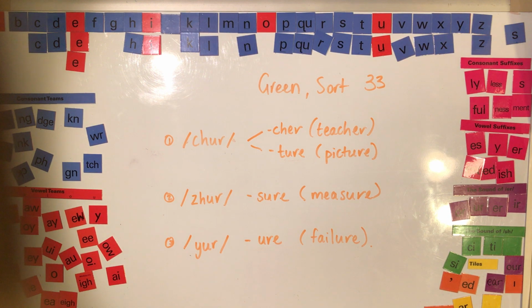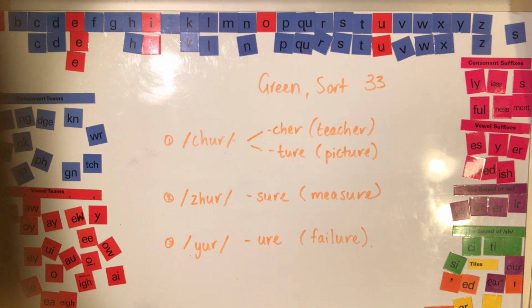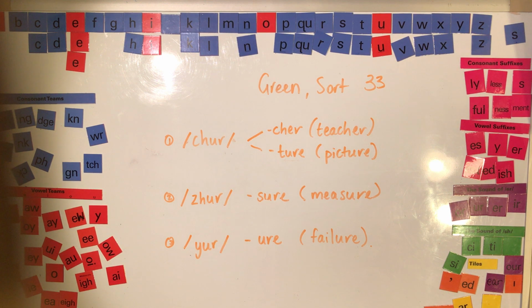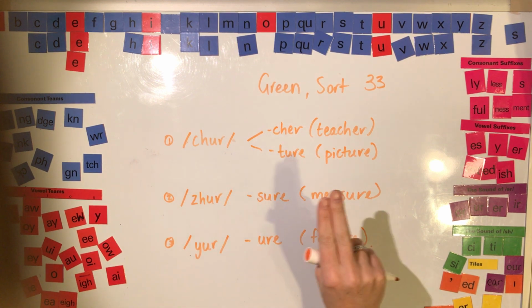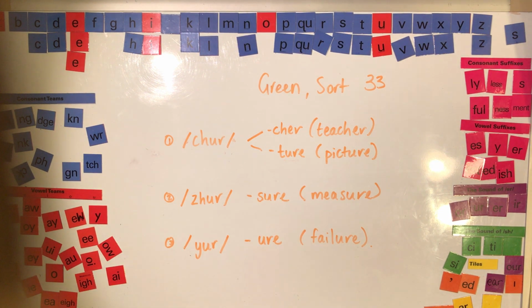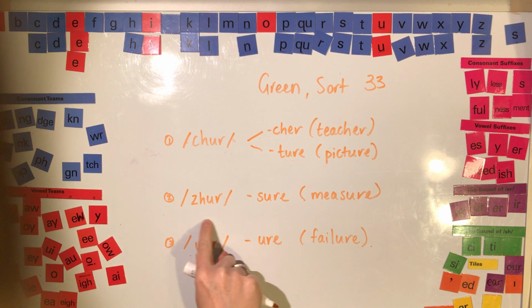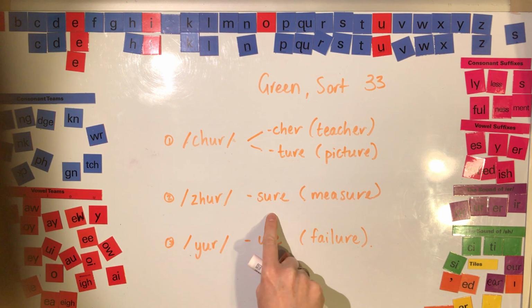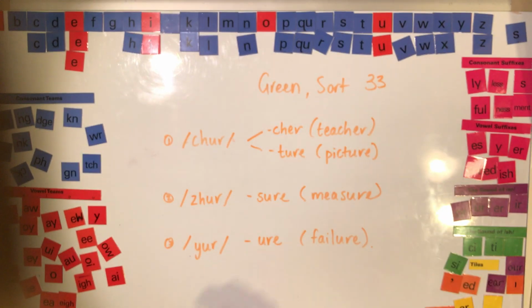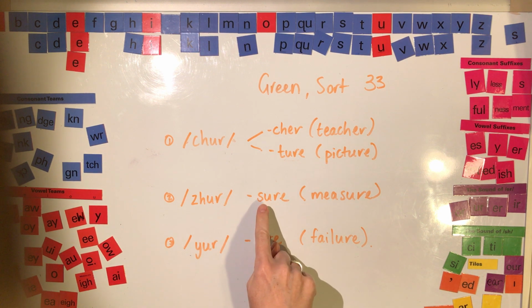There's not really any rules I can teach you in the sense of how you decide to use this one or that one. We might see some patterns cropping up, but really it's just a case of exposing ourselves to the words and observing that there are two different ways to write /ch/. And if you have a word that sounds like /zh/ at the end, you'll know it's spelled S-U-R-E. So remember at the end of term spelling test, when you get exposed to words you don't know, this is when you pull in all your learning from the term and use your newfound knowledge to spell words correctly that you've never seen before, because you know that the /zh/ sound is spelled S-U-R-E, for example.